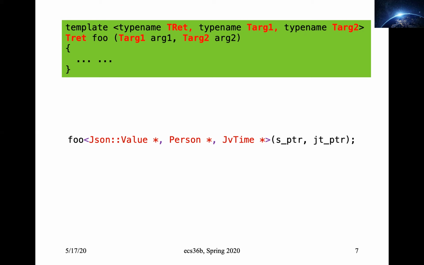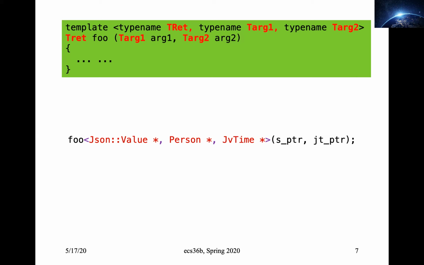And so if I actually use those, then when I call the function, this is the way after you declare this particular function template, then you can just call it this way. Of course, you need to now provide those 3 types. In this case, it's TRET, TARG1, TARG2. And then you write the function name, foo. Oh, sorry, foo needs to be the name of the template. Sorry about that. Then you provide the 3 types, which correspond to the 3 types, and then you input your argument. So essentially what you have in this line is a usage of that template with whatever types.